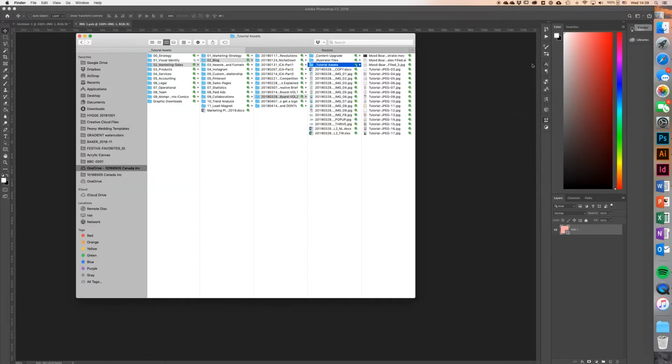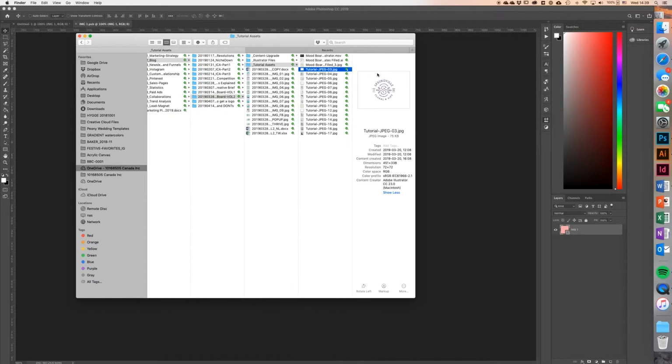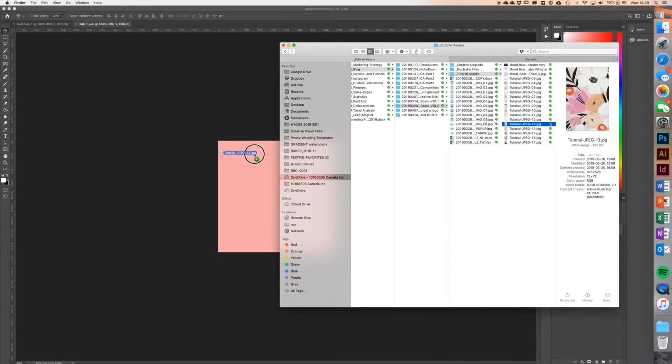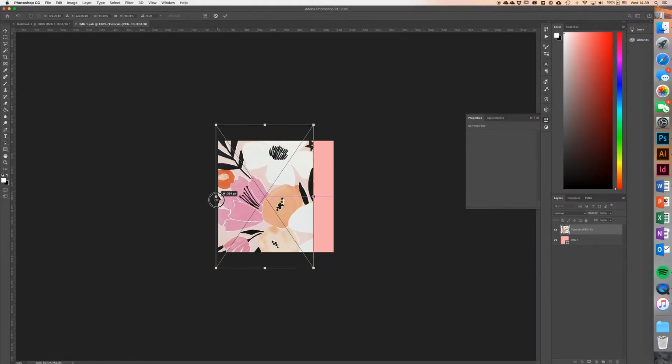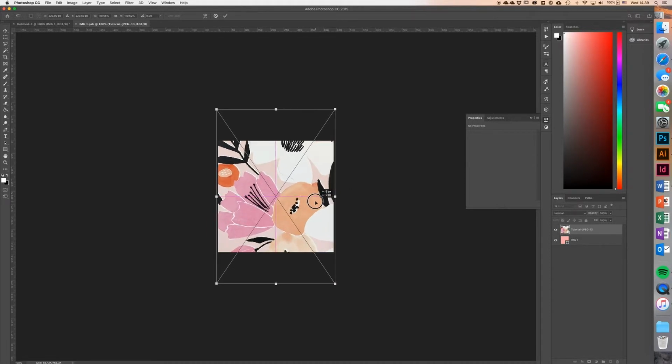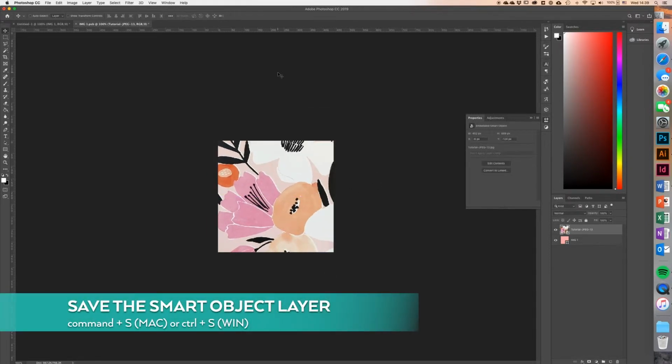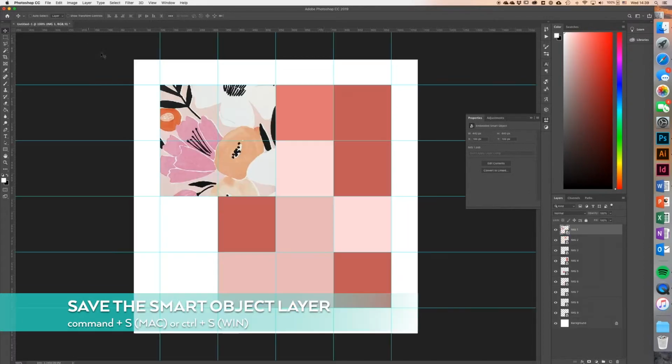And now I just navigate to the images, and I have to pick the right one. This was the right one, and just place it. Save it, Command S or Control S, and it's there.